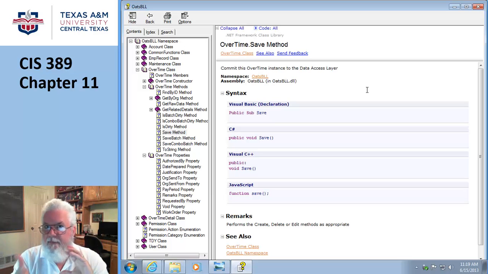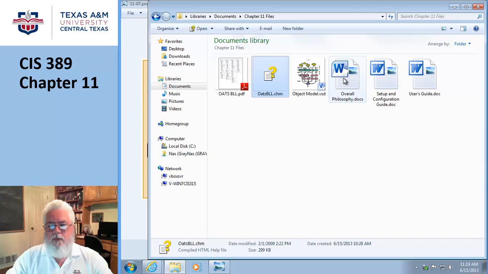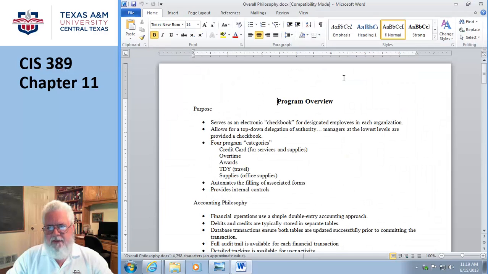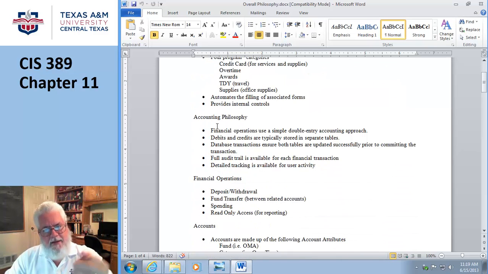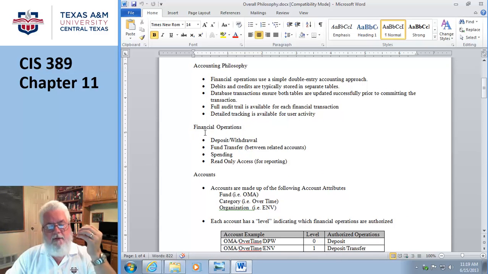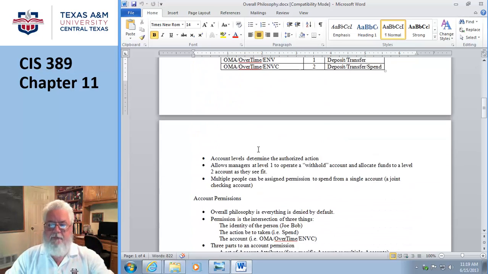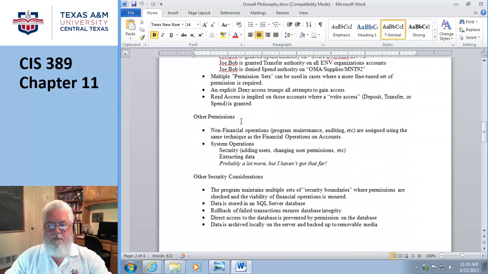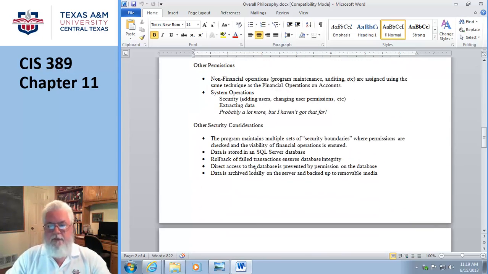Okay. System documentation describes upper level kind of things. The overall documentation of what the heck this thing is supposed to do. The system documentation is for when you're brand new, you don't even have a clue what this thing does. And so system documentation is often like a Word document, not a diagram or something. Like, here's the purpose for this thing, and here's the accounting philosophy that we're using, and here's the financials and how accounts are built and how permissions work and security considerations.